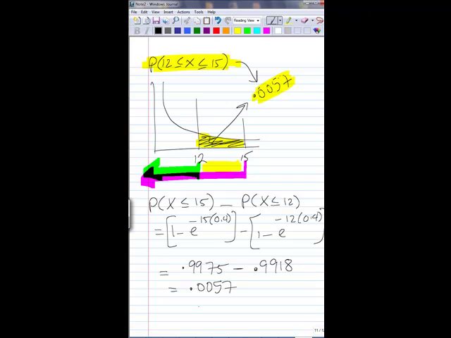So there is almost a 6 in 1,000 chance that a customer will arrive between 12 minutes and 15 minutes. Now, again, as a reminder, whether I say the probability that customer arrival time is greater than 12 and less than 15, or the probability that X is greater than or equal to 12 and less than or equal to 15, both of these will be equal because the exponential distribution is a continuous distribution, and such random variables will have a probability of 0 for an exact value.